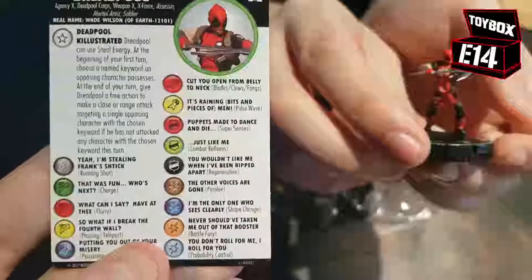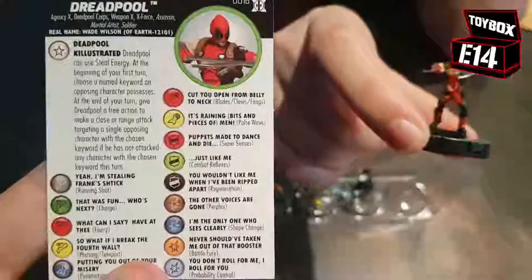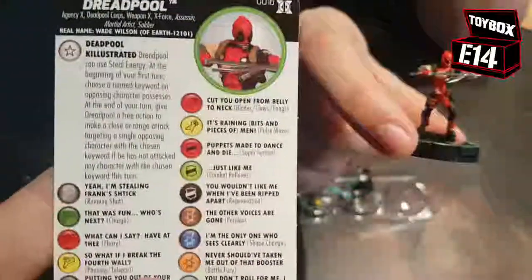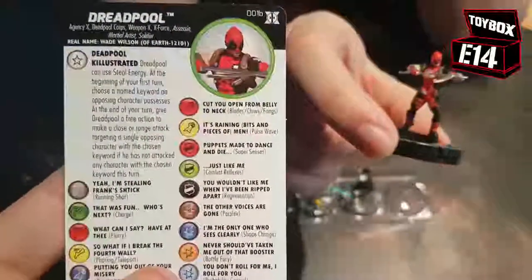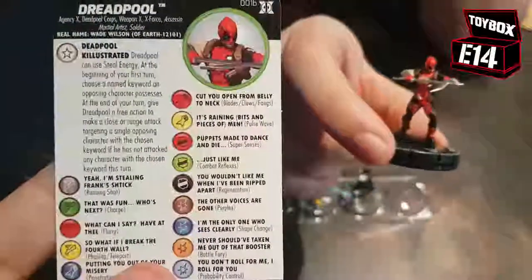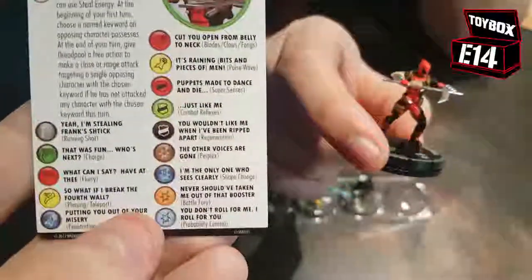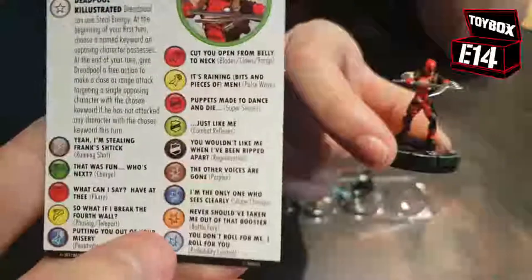So if he suddenly decides to kill one particular keyword at the end of the turn, if he hasn't already done so, he gets a free action to do either a close or ranged attack. Ouch. So, he's multiple keywords: Agency X, Deadpool Core, Weapon X, X-Force, Assassin, Martial Artist, and Soldier. So there's lots of fourth wall breaking names here, as is customary with Dreadpool.